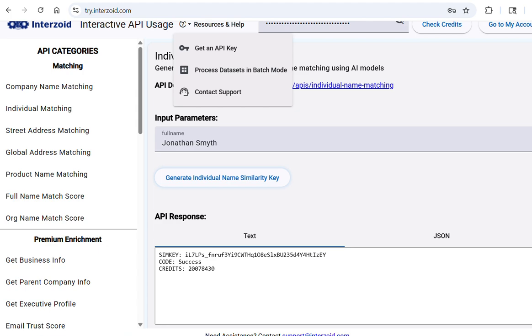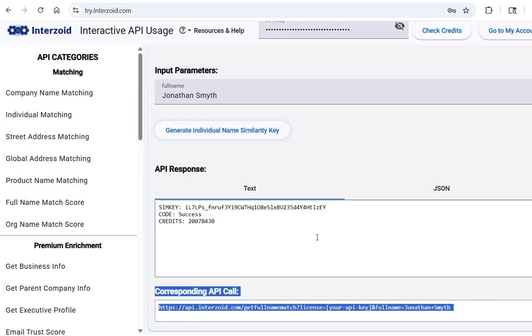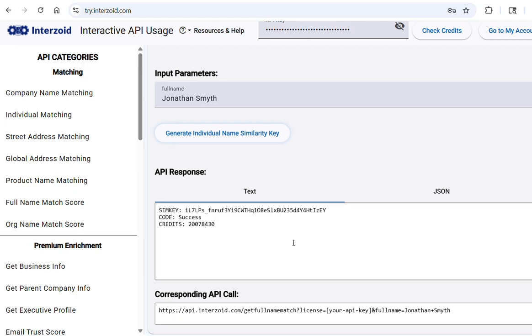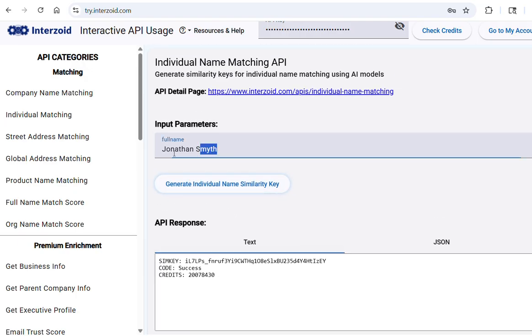And let's scroll back down here. That's where you would enter your license and then the full name. In this case, it is appending a plus sign there for the space, but that's irrelevant. You don't need that.